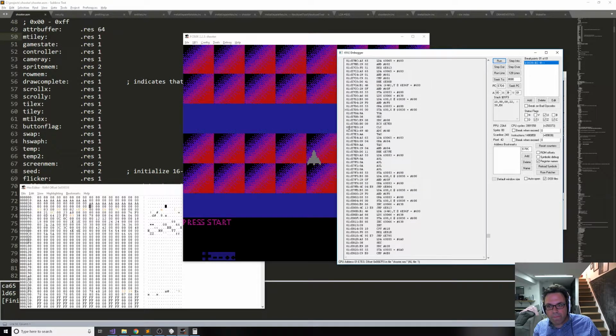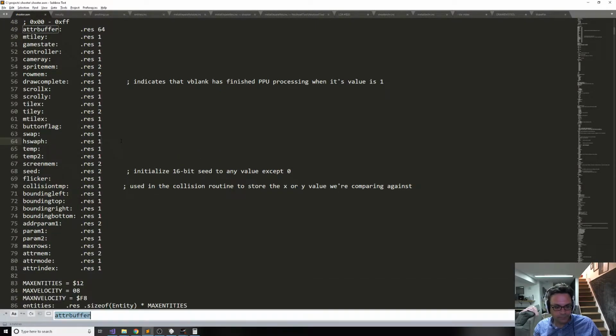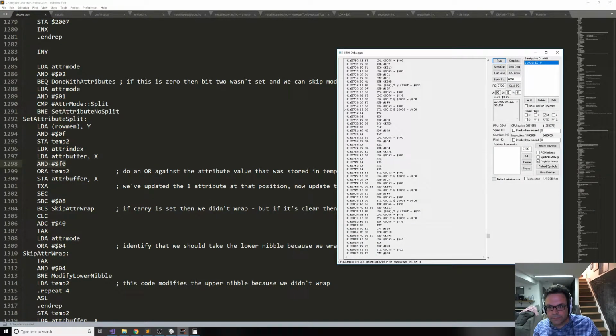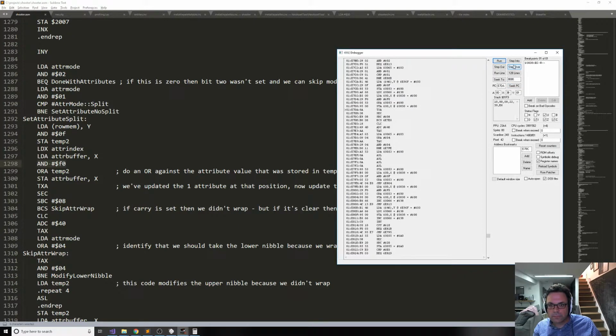So this is this code here. Transfer X to A. We're going to subtract 8 because we're in split mode, so we need to go to the previous row.